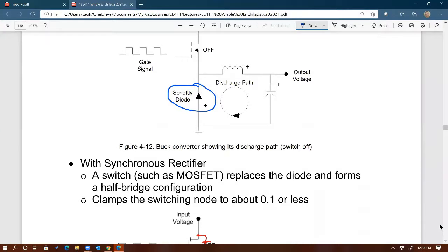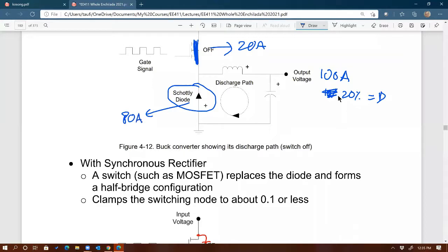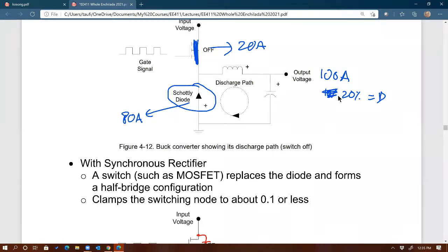For example, if the output is 100 amps, and let's say 20% duty cycle, then the top MOSFET you learn from EE411 will be carrying 20 amps, whereas the diode will carry 100 minus 20, that's 80 amps, following the duty cycle. You see, that's a big current, right?